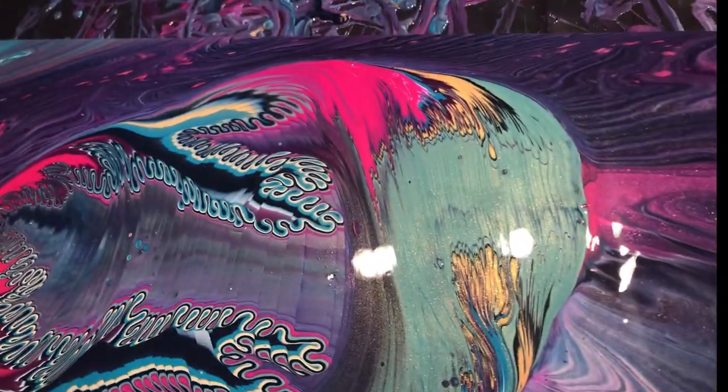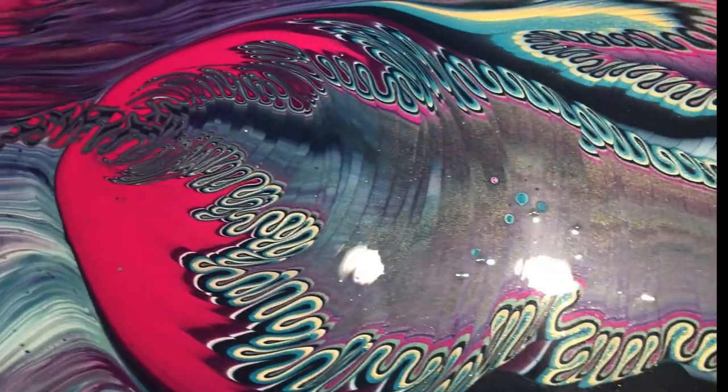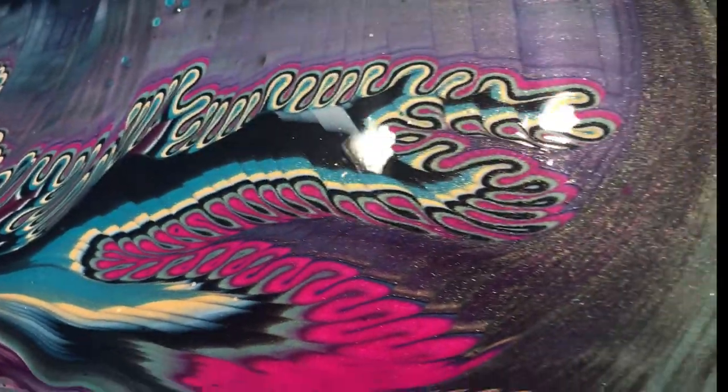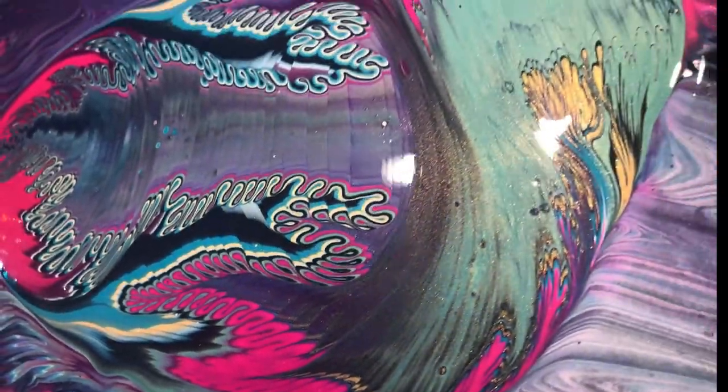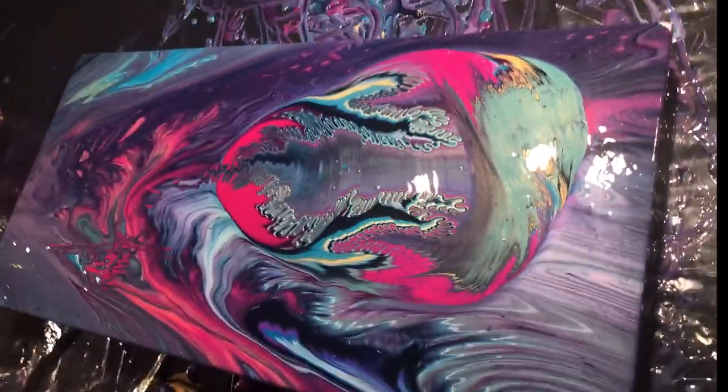All right, wanted to get a close-up here as well of this one. This is the second floor. Gosh, it just had some really, really fun ribbons there. So I wanted to capture it again because, like I said, I just love this part just as much.